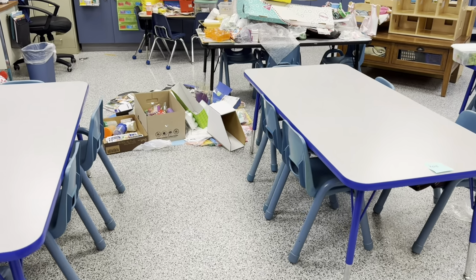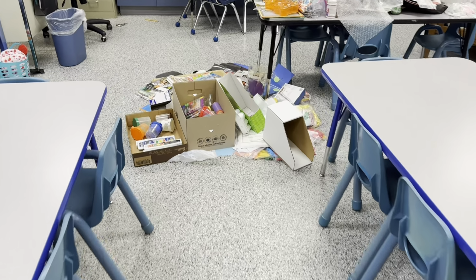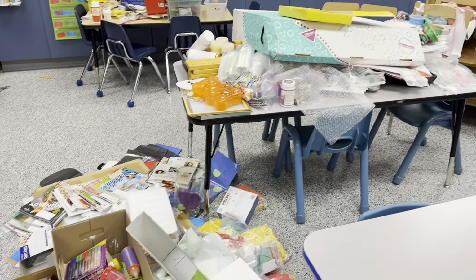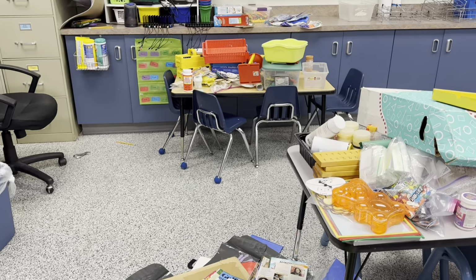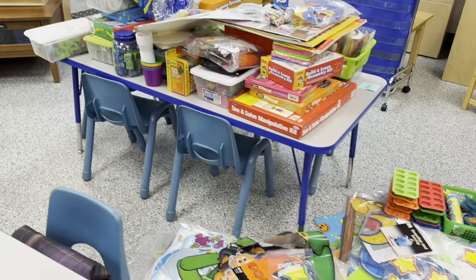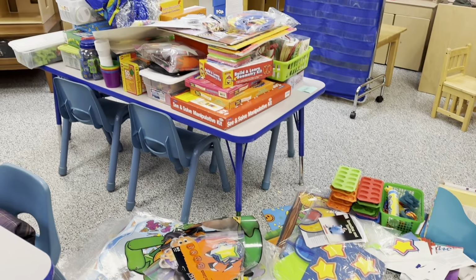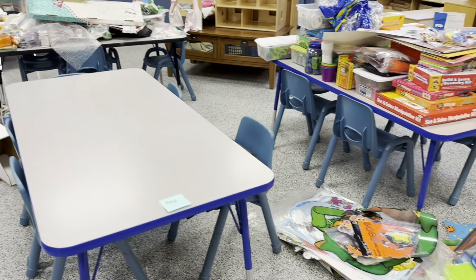Okay, one last look at the old classroom. The new closet has been stocked and organized. Here is the trash pile, the table, and the floor. Here is the rehome. And here is everything that she is sharing with other educators. So, I will tally all of this up. We'll get this in trash bags, and then I'll take you to the new closet and show you how it turned out.